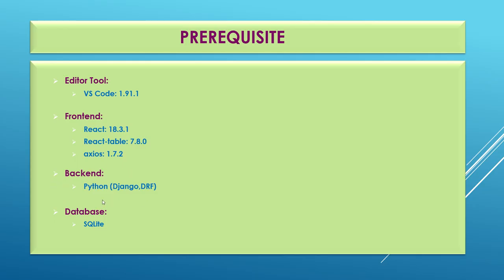On the backend side, we are going to use the Python language, and in that we are going to use the Django framework and Django REST framework. These are web frameworks with which we are going to build the REST APIs, and they will help us create CRUD operations. These are the best frameworks we can use for web development in Python. And as a database, we are going to use SQLite, which is a default database that comes pre-configured with a Python application.